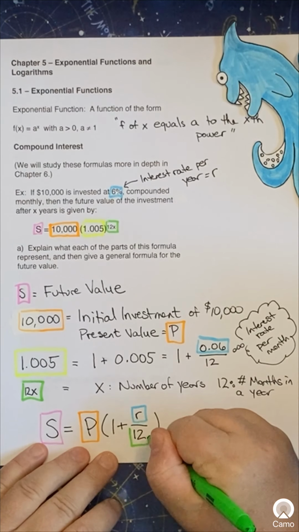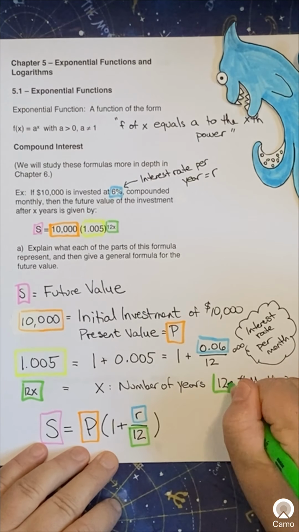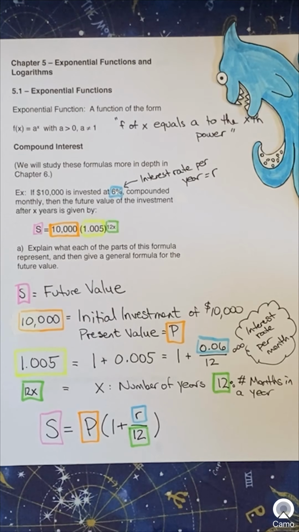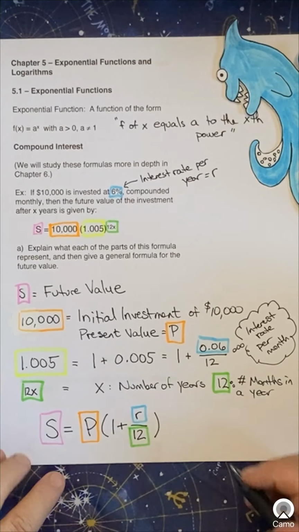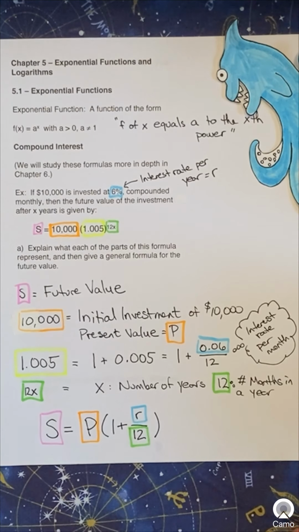At which point you should say, oh, well, what if we were compounding it yearly? Well, we divide by 1. What if we were compounding it weekly? Well, you either divide by 52, which is the actual number of weeks in a year, or some banks still use 50. It depends. I'm going to let accounting sort all that out.